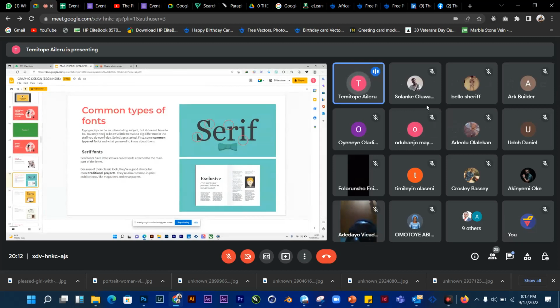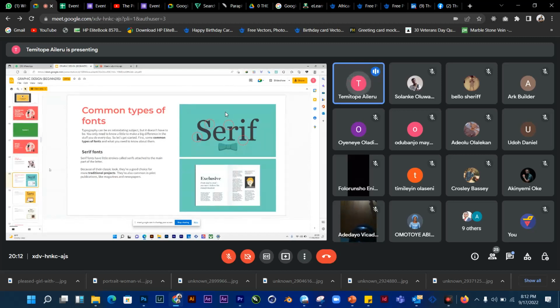Newspapers for a very long time have been a traditional way of spreading news around, and they're still in existence up to now. If you check any newspaper at home, just check the fonts they use. You notice the characters are serif fonts, and it's usually legible for people to read, so you can read it clearly when you have your design printed. So it's better to have it in serif font.